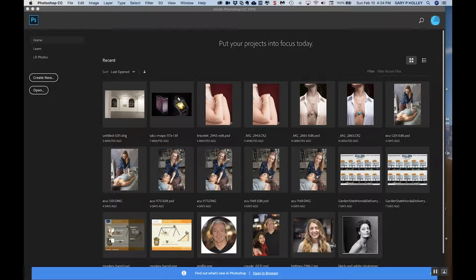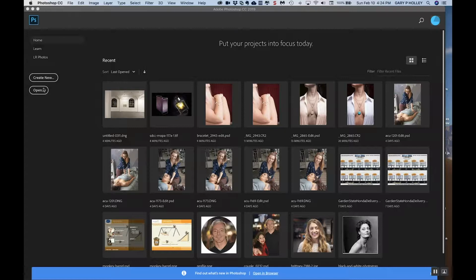Here we're going to open up a file, and I want to take you on a little tour of Photoshop, show you where things are located, how to navigate around your image, some shortcuts and that kind of thing. So when you're opening up a file, if you opened up Photoshop, you should see some of your recent images that you had worked on. You can also just double click on any one of these to open it up.